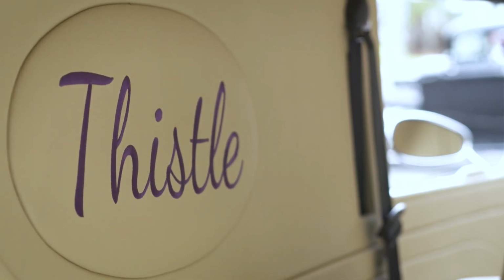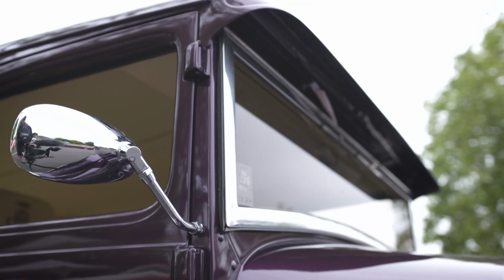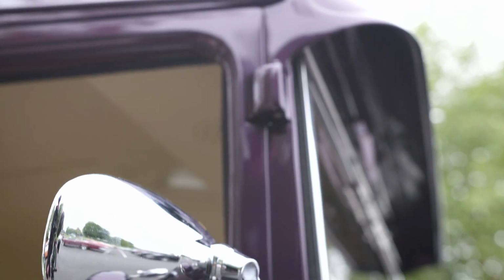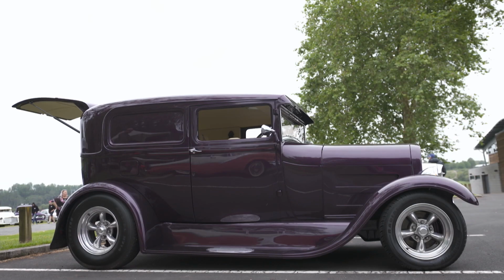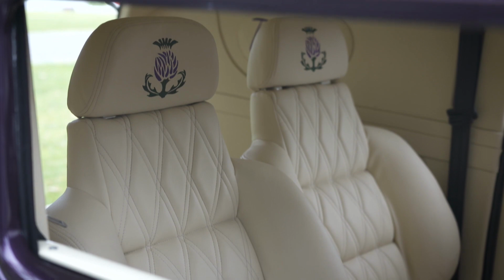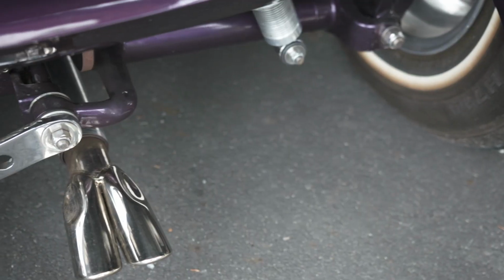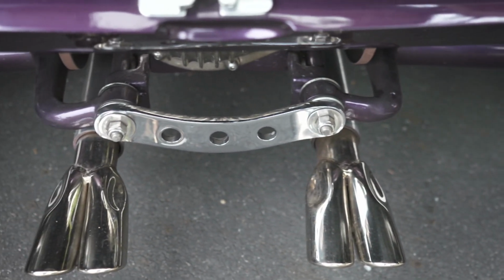We'd been sitting there one night with Bretto, who built the car for us from Kaipaki Customs, and we were trying to think of a name, and he came up with Thistle. It's actually Ford Thistle is the paint. And we thought, well, she's been a bit prickly over the last few years, so let's go with Thistle, and it's stuck. Thistle runs a 289 Windsor bored 40 thou over, which moves the hatchback that Ford never made along rather nicely. A Ford with Ford paint, so you can't get more Ford.